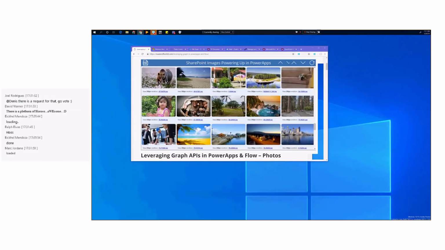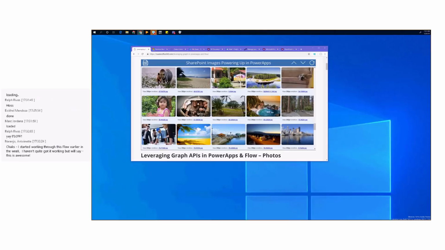Customers use document libraries not only for documents but also for storing images and building an image gallery, right? A pretty common scenario. And that turned out to be a very complex thing, just to read and show the images in an app in PowerApps. So people started doing this, and many companies started wanting the scenario to work.